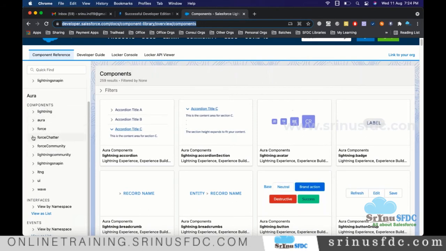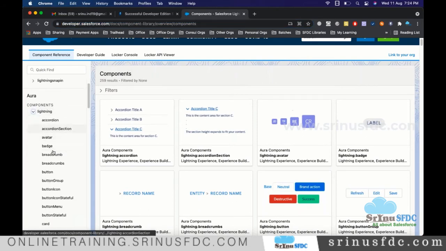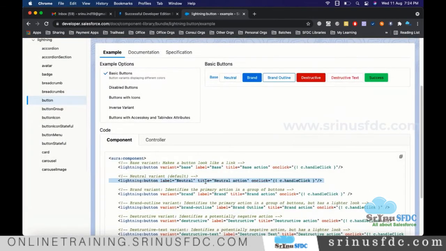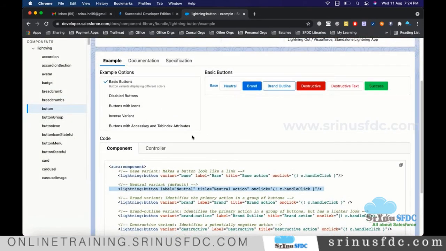For example, if I open button, this is one of the standard components. If you use it like this, this is how it looks. All these are standard components.